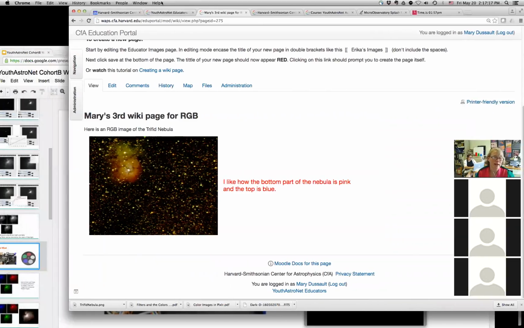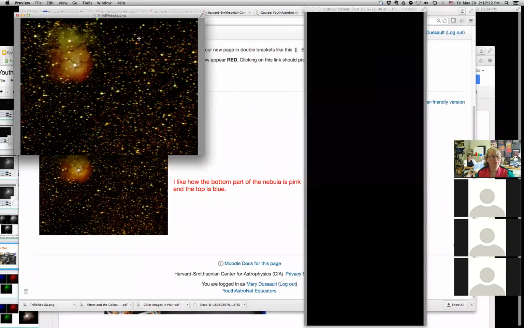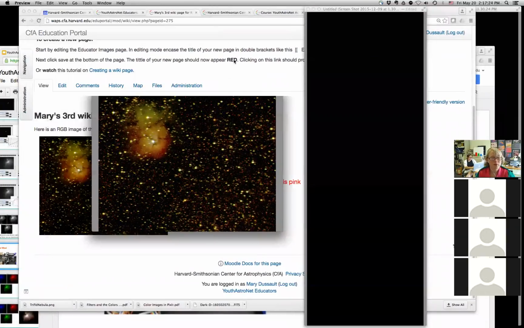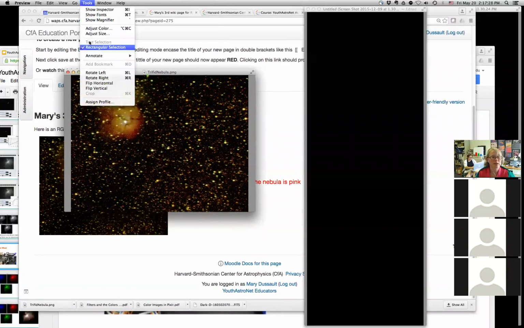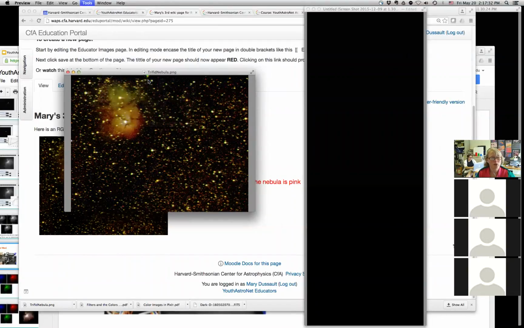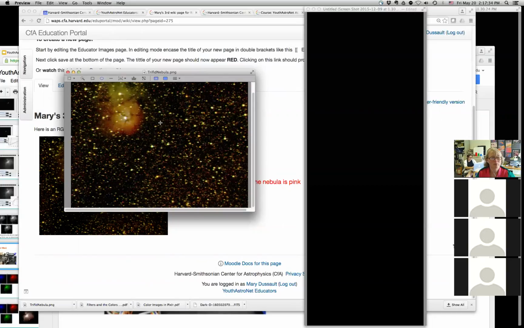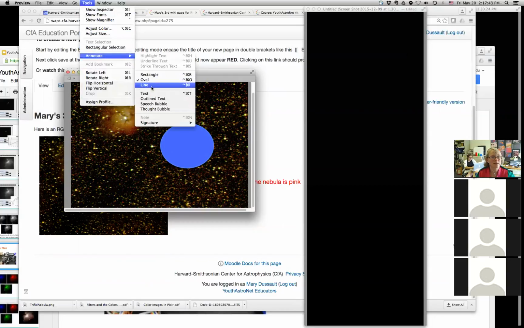To do that, I happen to be on a Mac, and you see I've opened in Preview my image here, and Preview happens to have this annotate function, and I can draw ovals, you know, like that, and I can add text.